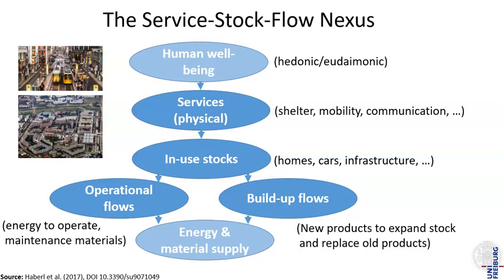So you can see there are at least 3 steps in between human well-being and material and energy supply. So if you have a function that directly translates GDP as a proxy for human well-being into material and energy supply or only energy demand, you lose a lot of detail that is needed to understand the decoupling options in greater detail.